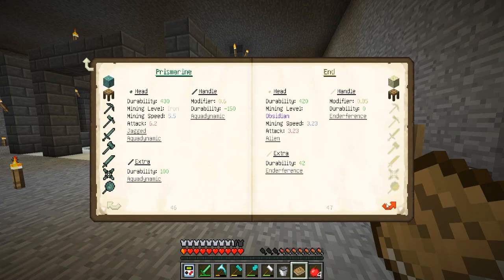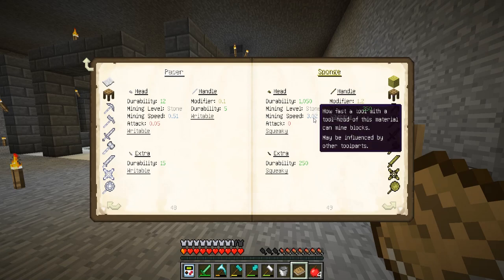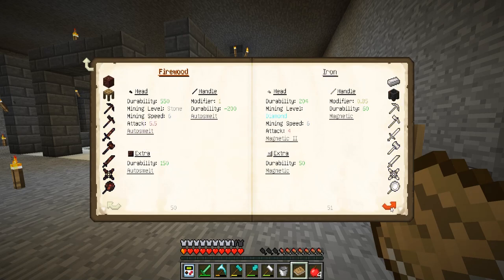Is there any other one that's that high? Sponge, why is the sponge so high? But look at the mining speed. That's so slow. Oh my gosh, look at paper. But it is writable, which gives you more modifiers, which is what we want, honestly. Night slime is pretty good. Bromo slime is pretty good.